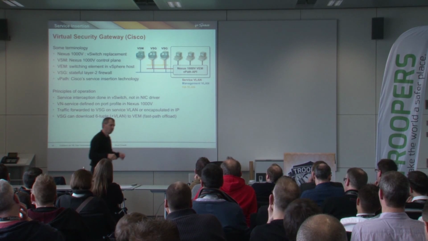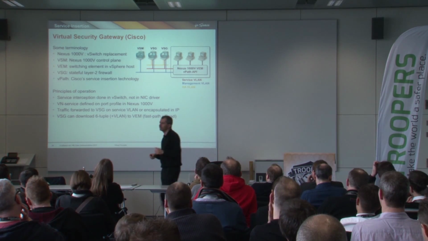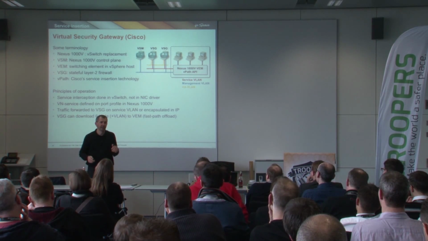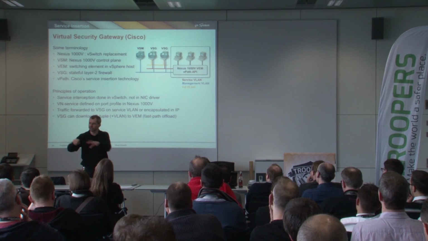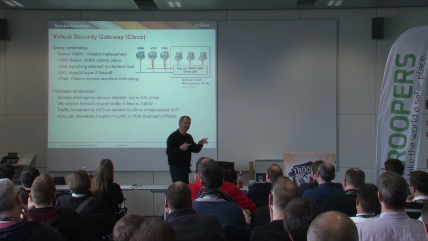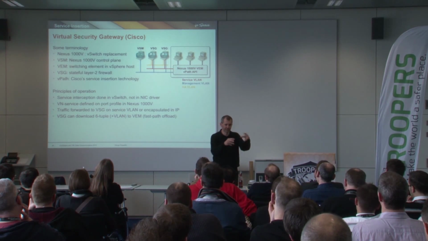So you could have one firewall for this set of VMs and a different firewall for another set of VMs. And even if the two sets of VMs use the same firewall, you can always attach an extra attribute to tell the firewall which context to use for this particular VM.